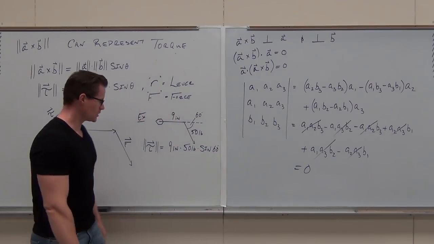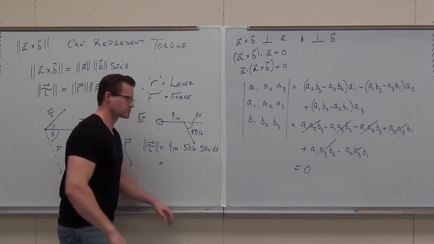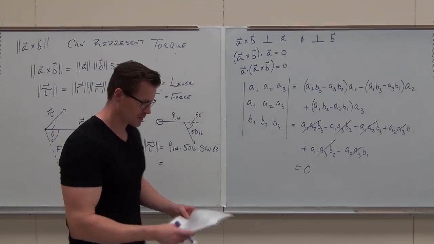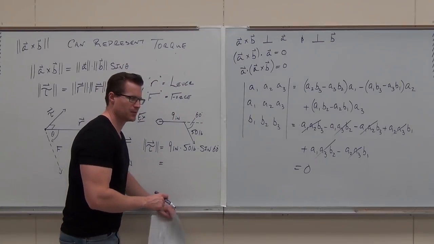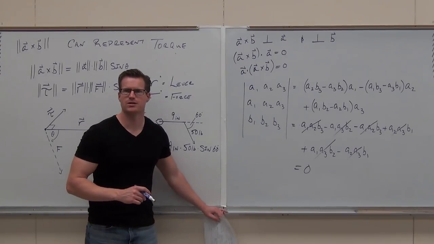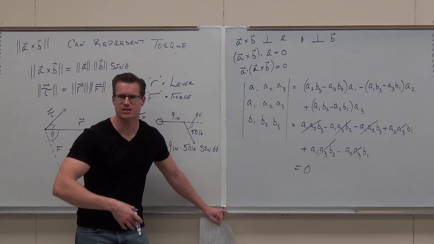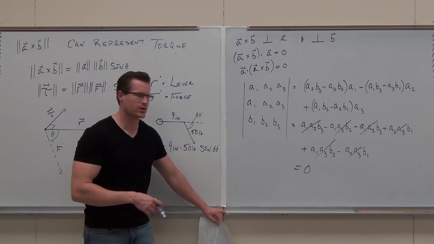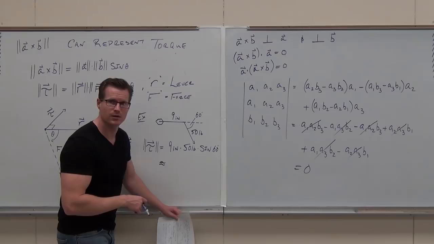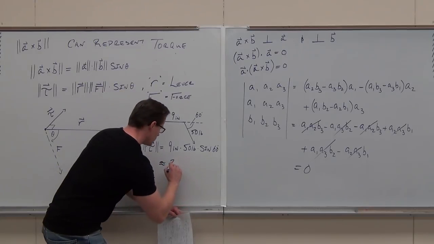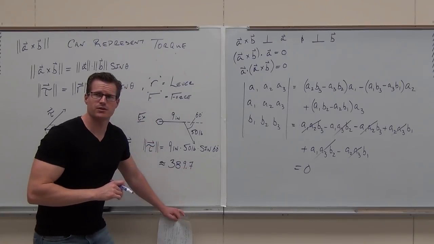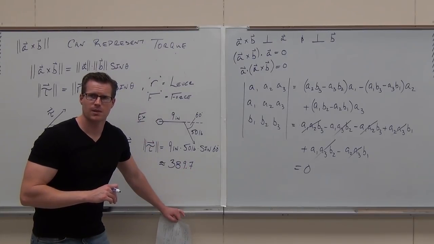Sine 60. All right. How much is that? A rough estimate. So you can just give it to me to the 10th. So I know sine 60 degrees is root 3 over 2, but just use the decimal approximation of that. If you would, multiply by 50, multiply by 9, and tell me what you got. It should be like 300 something. 389.7 what? Pounds.